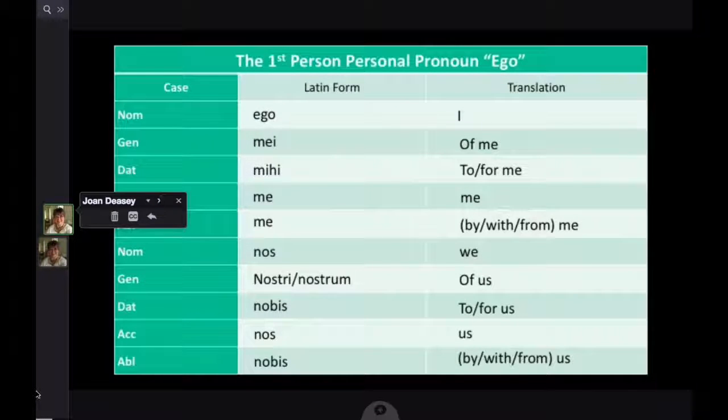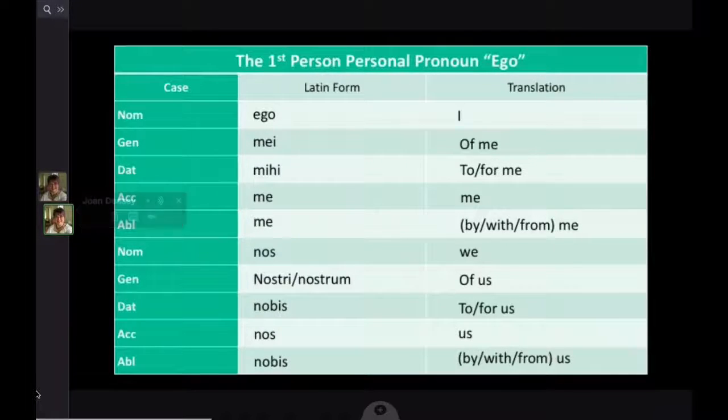Here are all of the forms for the first person personal pronoun ego. Please write them on your chart, make sure to spell them correctly, as well as also writing the translations. In a few moments, when you are finished, I will have a few comments about them, as well as help you understand how to pronounce them. Pause the video now. Let's hear what these sound like in Latin. I will say the word, and it will be very useful for you to say it after me.